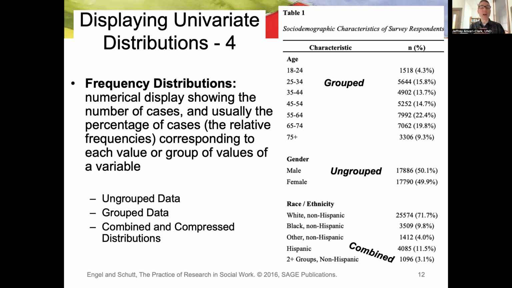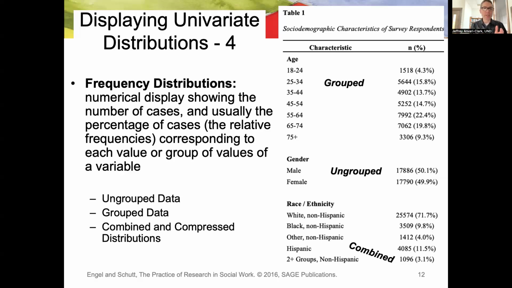It can be in ungrouped data. It can be in grouped data, or you can have some combined data, depending on how many responses you have. I've got different examples here. For grouped data, everybody maybe indicated what their actual age was, but then I group them into buckets and categories. So I've got my younger adults who are 18 to 24, and then those who are 25 to 34.